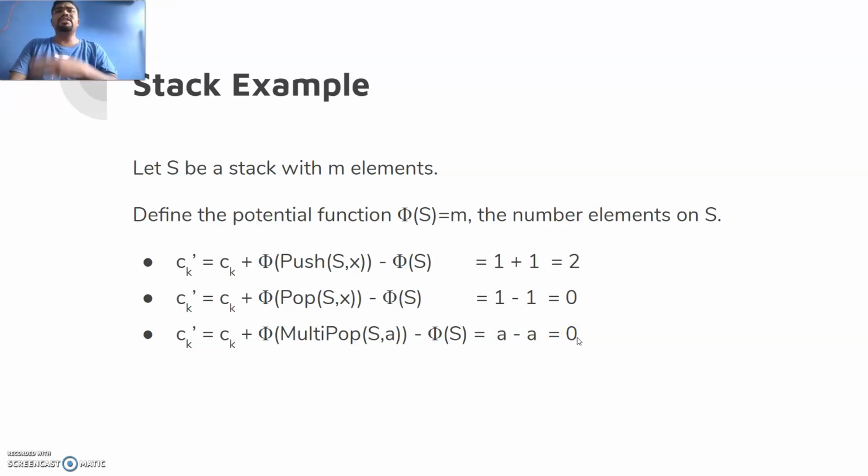Now this stack example is almost equivalent to purchasing a ticket. When you purchase a ticket to go from station A to station B, you could just buy a ticket for one side, go to station B, then while coming back purchase another ticket from B to A. But in the case of the potential method, we can directly proceed by purchasing the ticket for both sides. That means a return ticket.